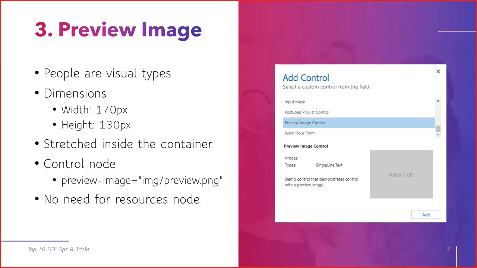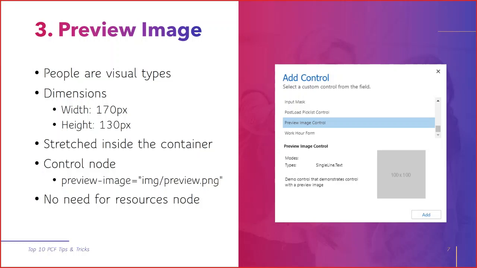About 90% of controls nowadays don't have preview images. There's no need for a resource node for the preview image - unlike other images you use inside your control, you don't need to add the preview image to the resources node. Controls were crashing in the past when you added a preview image and imported them into canvas apps - there was a release that fixed that, but I'm not sure if it's available in all regions. In model-driven apps, it's working like a charm at the moment.